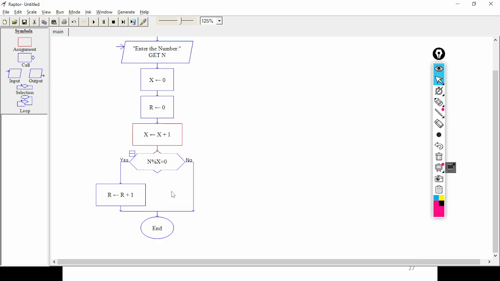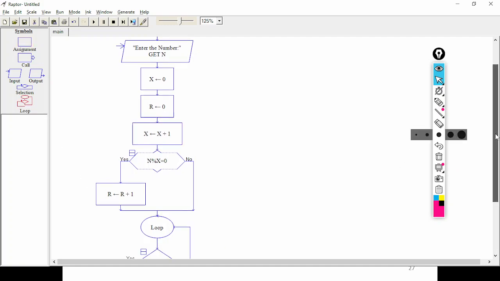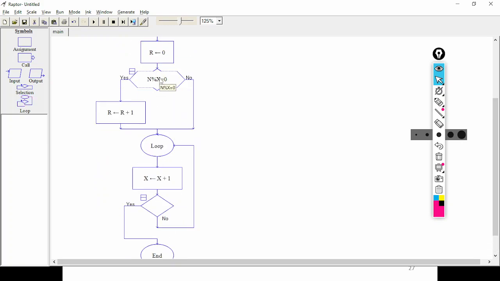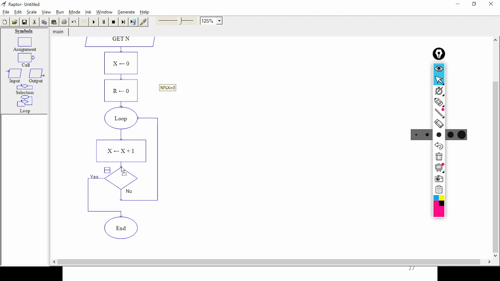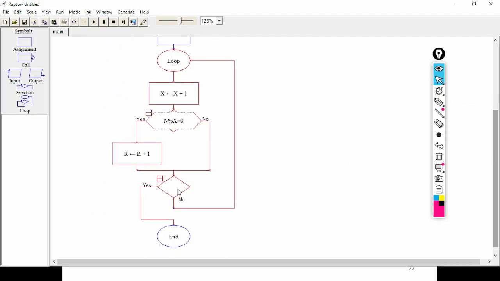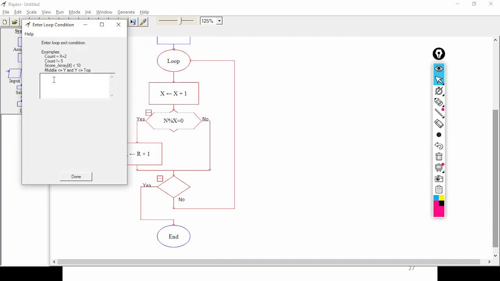And this process should repeat till x is less than or equal to n. So, I am taking a loop. Now I have to place these two inside, the increment operation as well as the decision operation. Right? And this loop should continue till x, if you observe this particular loop, you are having no going up.